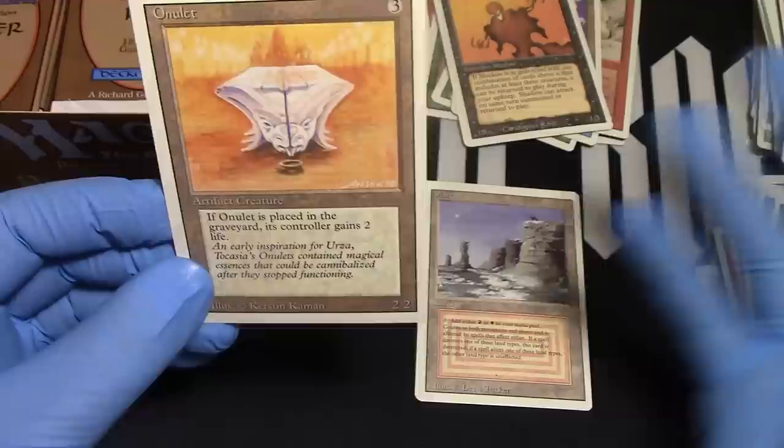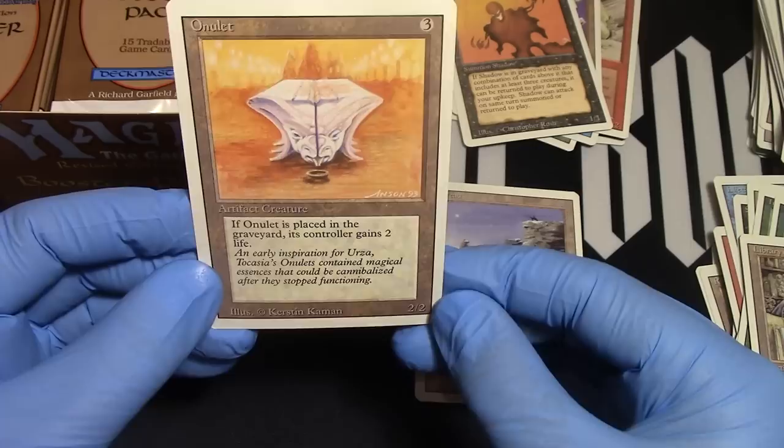Library of Lat. And then the rare, Unliette. Another weird decision to make rare. Didn't understand this one either. But that's okay. It became a rare. And all it does is it's placed in your graveyard. You gain 2 life. Whee!